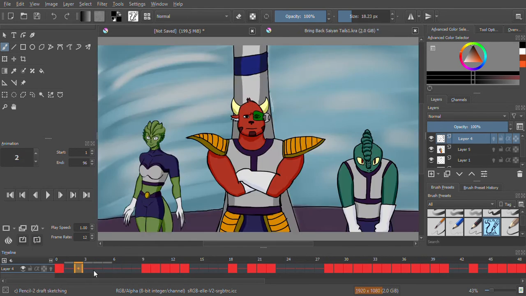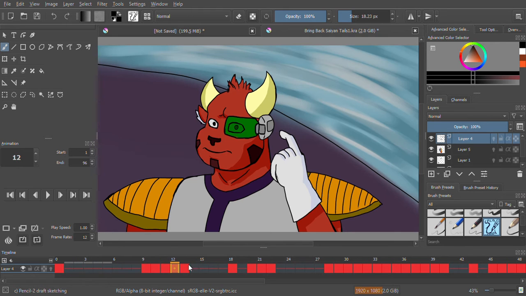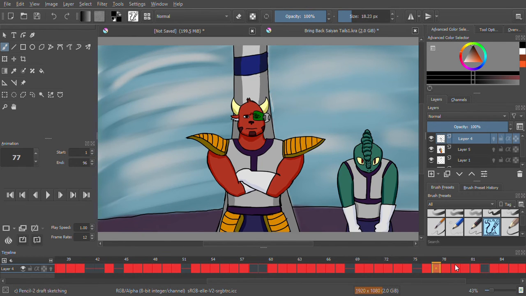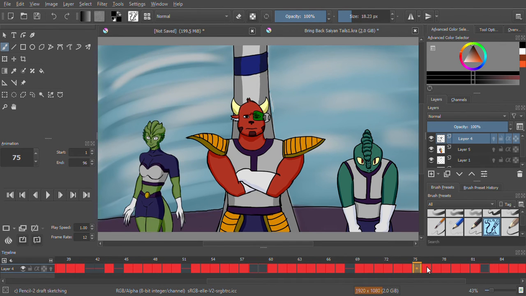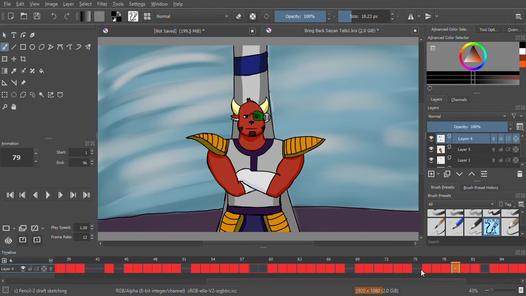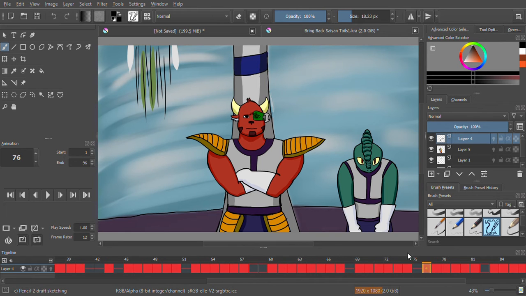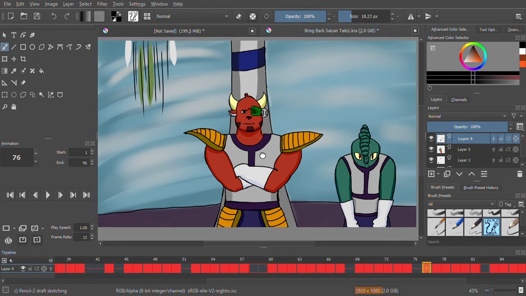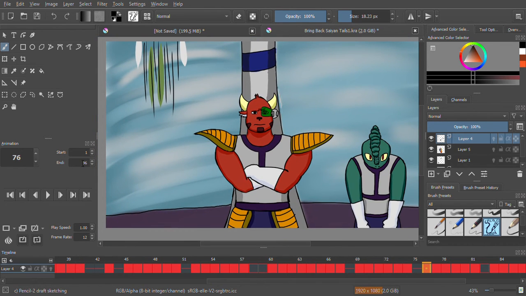So, let me move here. Here you'll see this person move up a bit. Here you'll see them disappear. I don't actually draw their movement. I use flash lines and then basic colors to represent that smearing.